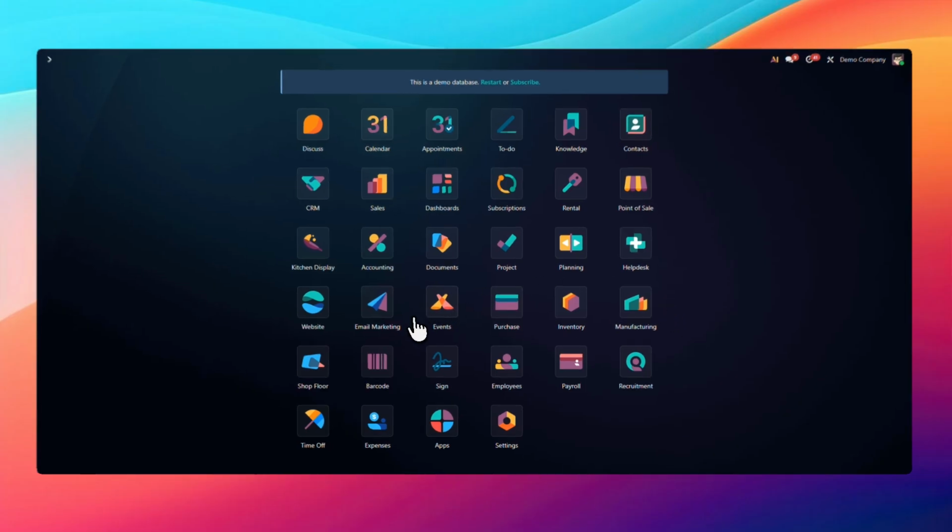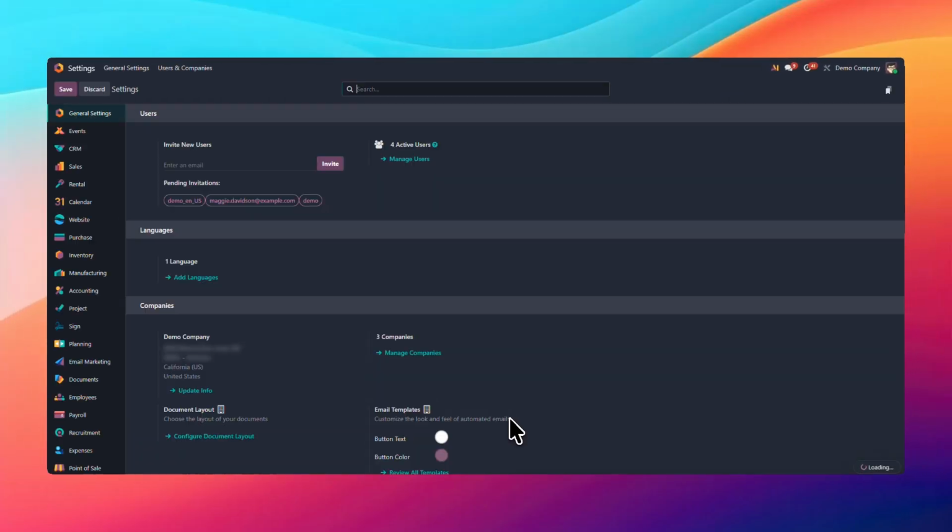To begin, open your Odoo dashboard and click on the Settings app. This is where Odoo keeps many of the main configuration options for your database, including website-related preferences. If you manage multiple features from the back end, this is usually the best place to start when you need to make a global change like this.